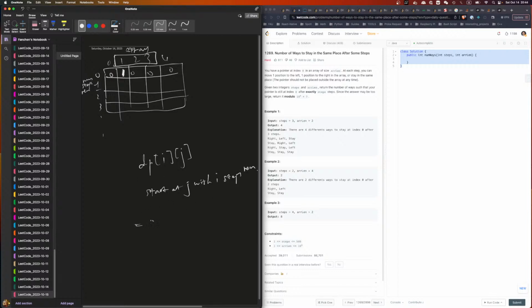So this shall equal dp[i-1][j], we stay at j, plus dp[i-1][j+1], j plus 1 means move to the right, plus dp[i-1][j-1]. So if I want dp[i][j], it's the sum of these 3. When you do this, sum of these 3. When you do this, sum of these 3. Right, makes sense?